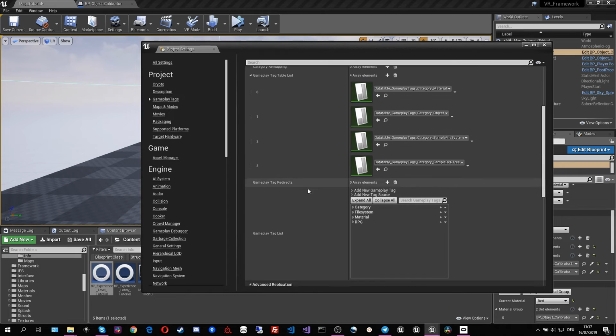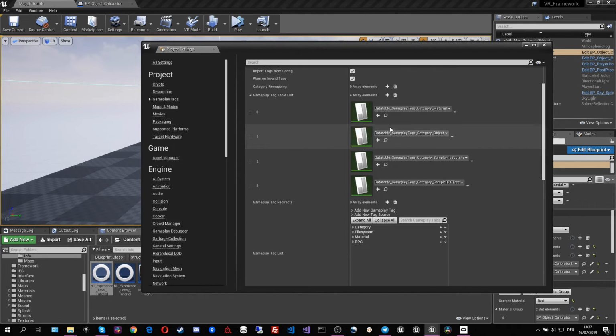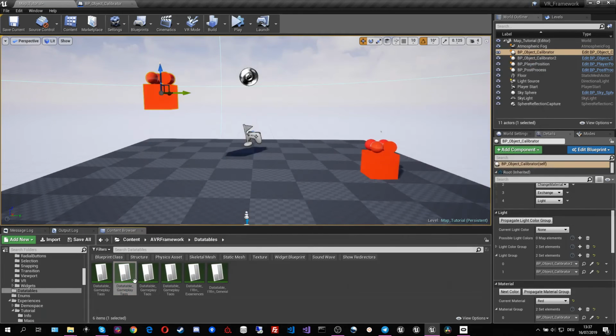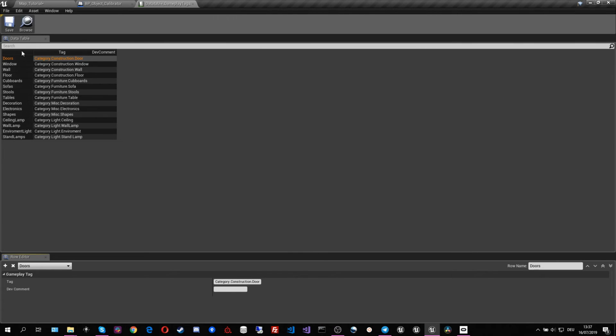So we see here we have a lot of gameplay tags, and these may come familiar. If you want to add a gameplay tag to the category, we have a data table for that in place. So let's just open that data table and open our category.